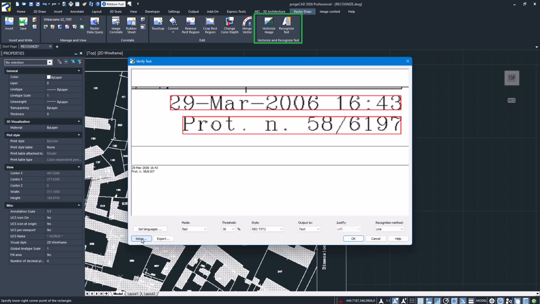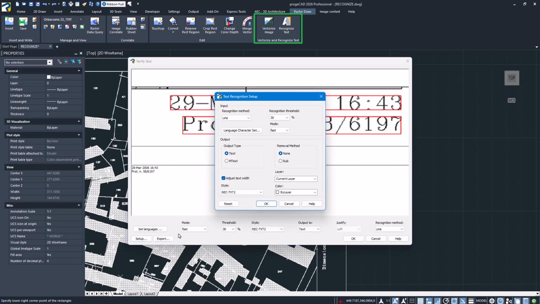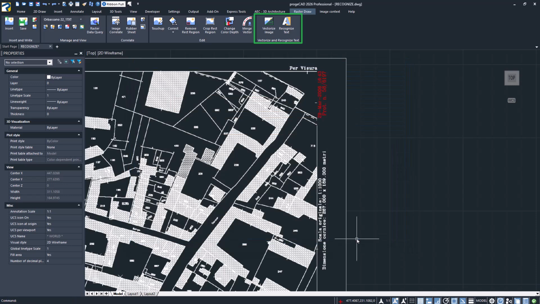Let's take a look at the setup window. Some of the previously mentioned options are repeated here. With additional settings available, you can specify whether to keep the selected part of the image or not. In this case, select Rub, adjust the text width, choose an existing layer or directly enter the name of a new one, and define the text color. And here is the result. At this stage, we can edit the text. There are no right or wrong choices for text recognition, as it all depends on the image you start with.